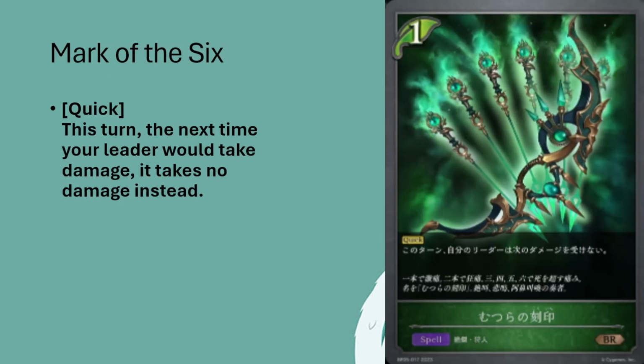Moving on, we have Mark of the Sixth, so it's a 1-cost quick spell, and this turn, the next time your leader would take damage, it takes no damage instead. Alright, so a question really arises, so I feel like this is probably the out to Forte in taking 7 damage. I'm actually glad to see a card like this, so your opponent just doesn't take damage at all for like that next instance of damage.